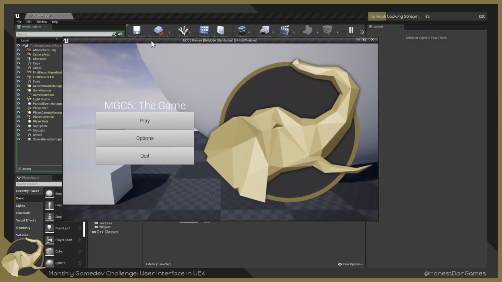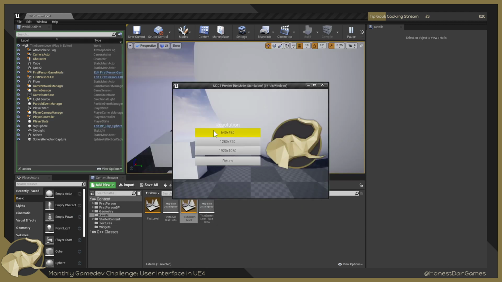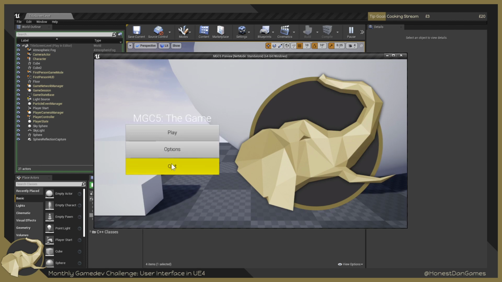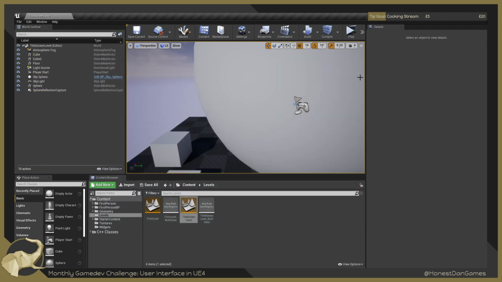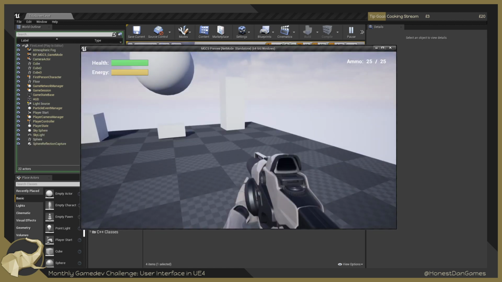So it pops up. We had this title screen where we just got some picture, and then we had some buttons which allowed us to change some of the settings. If you remember, we go into options, and then we have these different settings in here where we can change the size of the window if we wanted to, and then we could quit the game, or you could press start and it would take us through to a level.